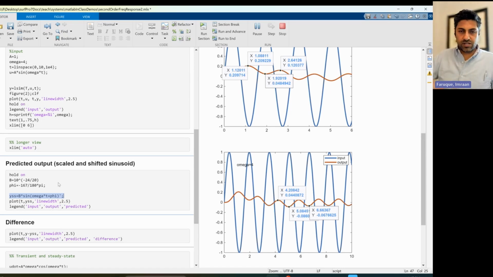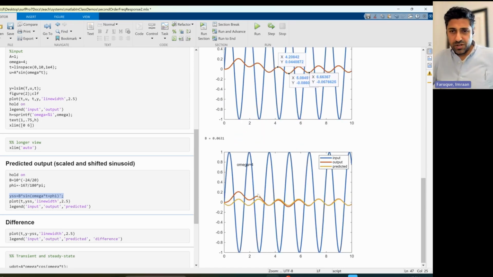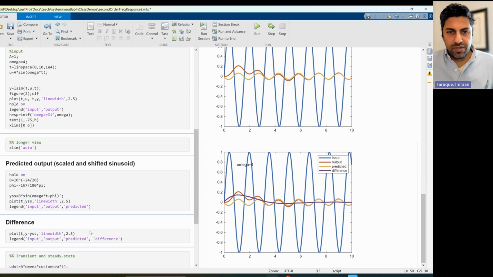Let's go ahead and see what that looks like. When we do that, we get this yellow line, and we see that indeed after a few oscillations, we do arrive at something that matches quite well. So our prediction does work, but only after about 5 seconds. So what happened before we were at 5 seconds? Let's look at the difference. We're going to subtract off what happened there, and the purple line shows us the difference between what we expected and what happened.